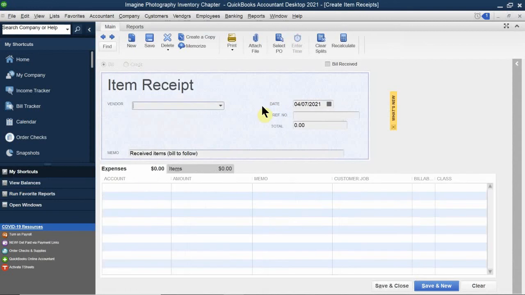All right, so there it is. So then what we're going to get is an item receipt. Now, this is very common of a lot of businesses, that they end up shipping you items without a bill, okay?